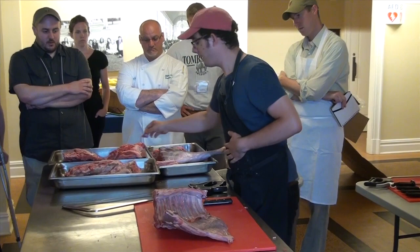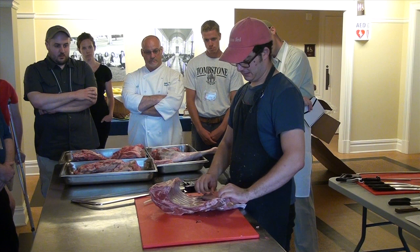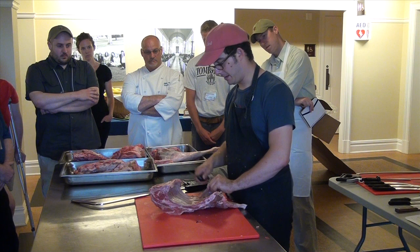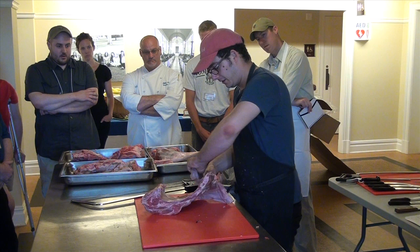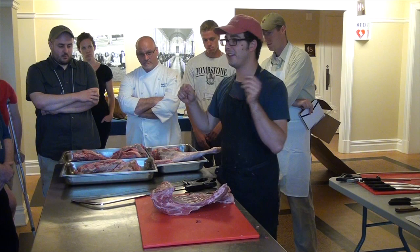Probably the most famous cut on lamb, your rack of ribs. I enjoy them. This is what would be your skirt steak. Actually pretty decent size on this animal. But again, too small to really bother doing anything with other than throwing it into your grind. You guys know what the skirt is? Yeah. It's a protective organ. It's actually part of the diaphragm. Diaphragm, yeah. And that's why it has that great but unusual texture. The long grain.